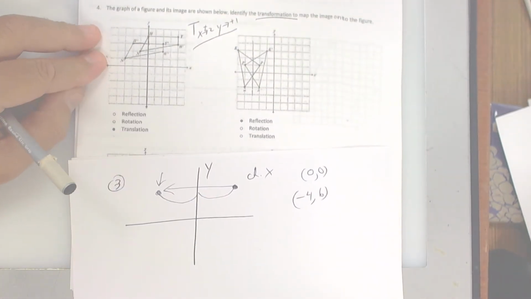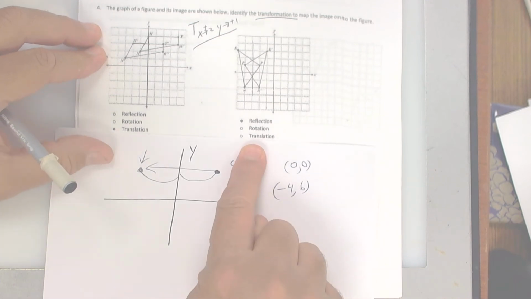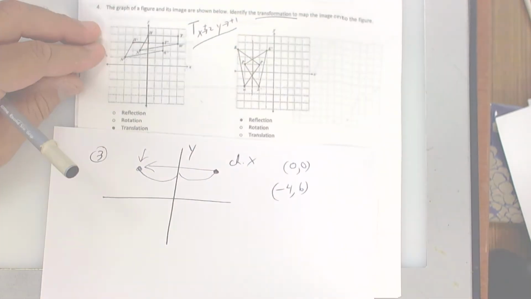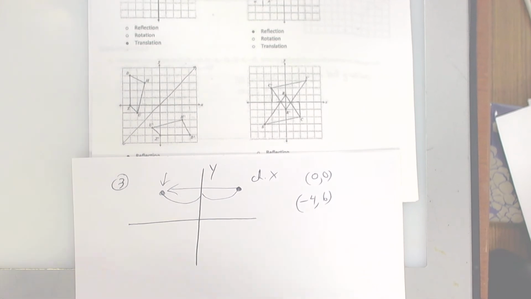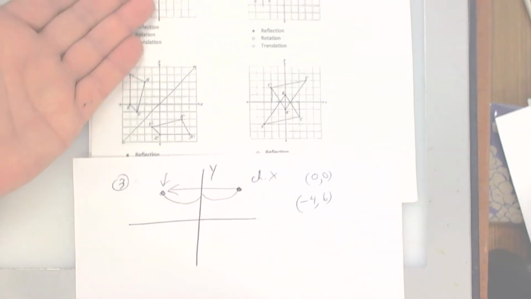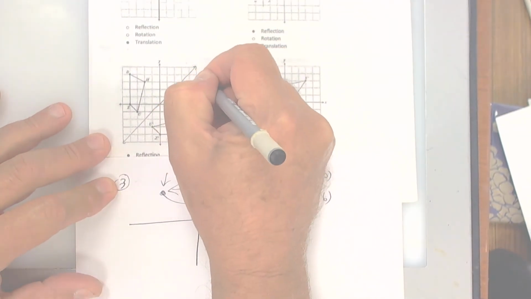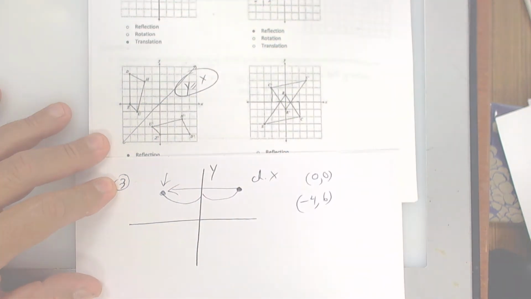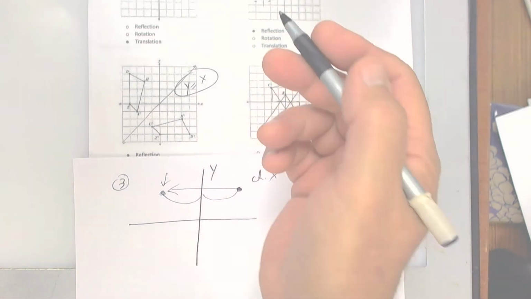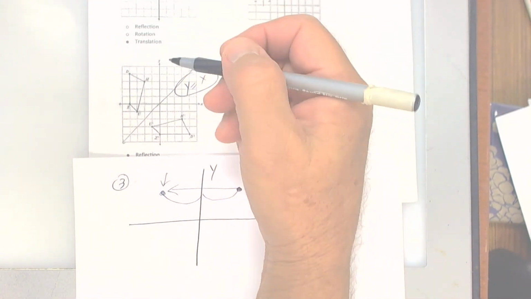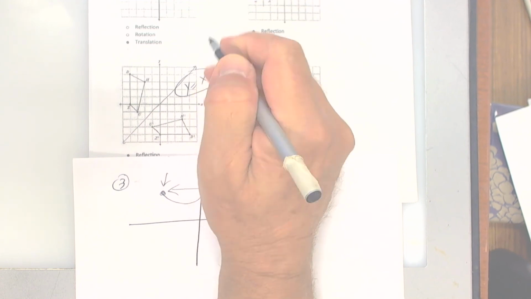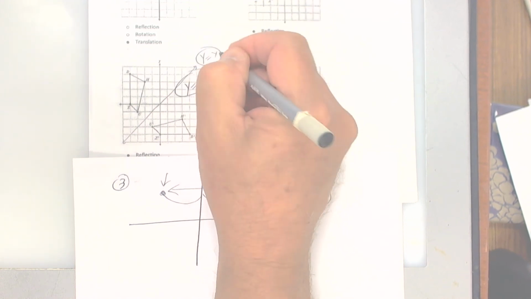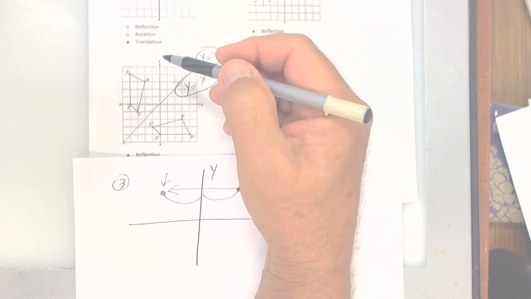All right, this one right here is a flip, it looks like. Okay, let's see what she has here. She has reflection, okay? It flips. This one right here is a flip over a 45. Remember, this line is y equals x, okay? And there's a rule for that one. I think it's flip and change, but let me see what the rule is. And you can find the rule on this 45 right here, y equals x. You can find it just by using a point.